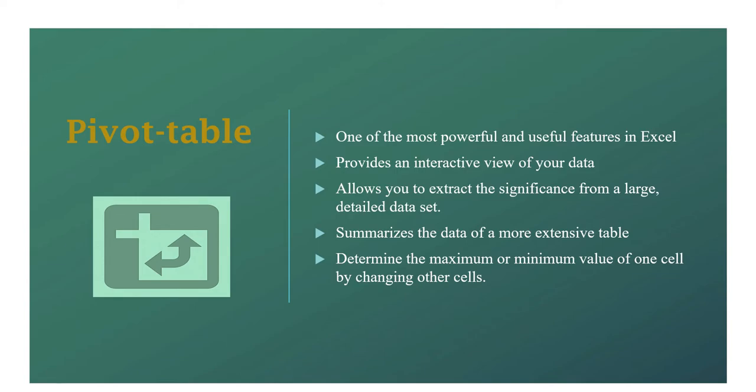With very little effort, you can use a pivot table to build good-looking reports for large data sets, where data can be arranged or rearranged in order to draw attention to useful information. A pivot table is a table of statistics that summarizes the data of a more extensive table. This summary might include sums, averages, or other statistics which the pivot table groups together in a meaningful way.